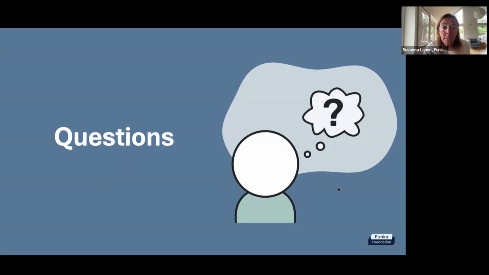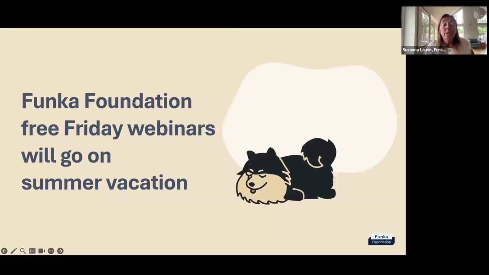We didn't go through all the questions as usual, but we need to wrap up. So do I still have control over this? Yes, I do. So we are now going on summer vacation together with the dog, it looks like. I think this is Malin's dog. We do focus on our staff having a good time, so that means we also have long, wonderful vacations. And that means we will not see you for a while because we are in different parts of Europe and have summer vacations at different times. In two weeks, there's midsummer, which is the most holy day, at least for Swedes, so that is impossible. Then we're all off sailing or whatever we are doing.